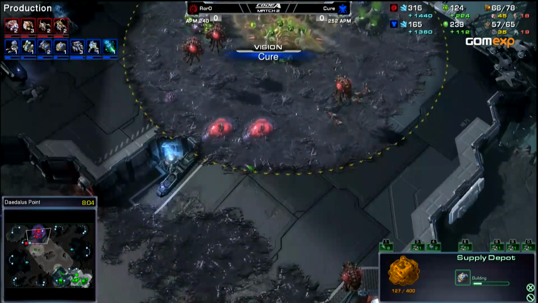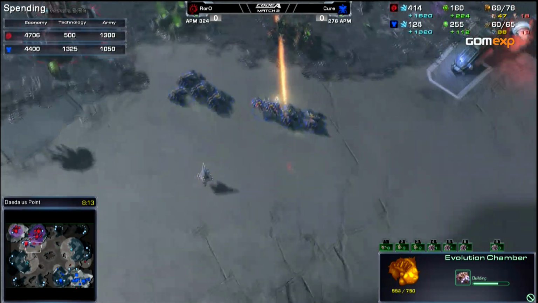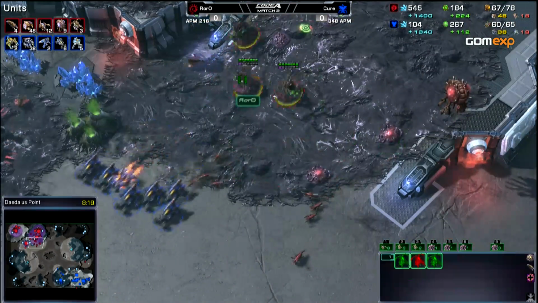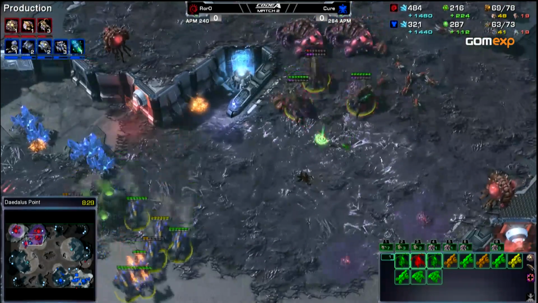Let's see how much Cure actually wants to commit to the pressure. He scouts the double E-bays, or evolution chambers going up now at the ramp. He's gonna come over here and start poking a little bit at these queens, knowing there's only a few of them. He's gonna be able to deny tumors that are nearby. Goes for the queens instead. The Zerling is just trying to help out until there are additional queens, and 2 drones will go down. Well, yeah. Alright, here we go.